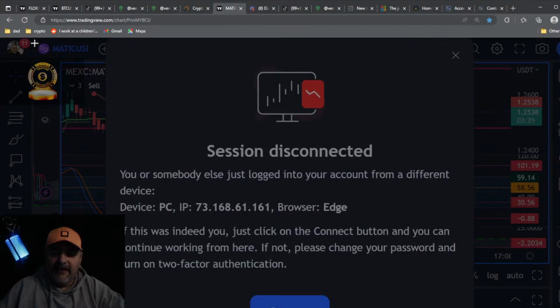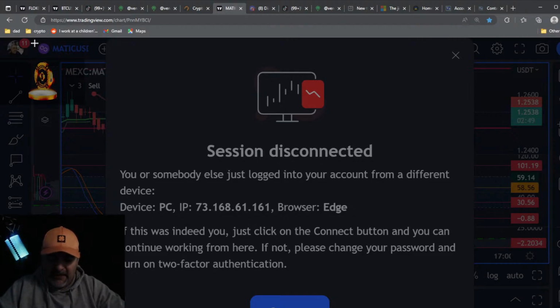Okay, let me go over here. Let's take a look. Everything looked good. All right, I'm just posting a chart from my Discord, guys.